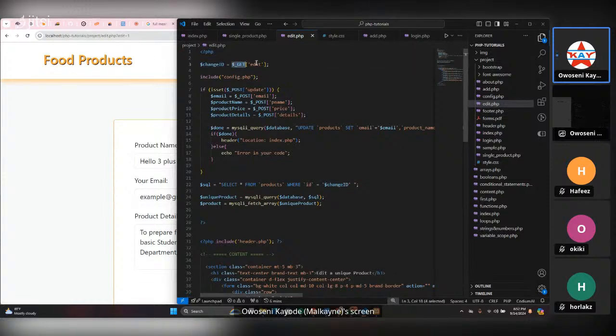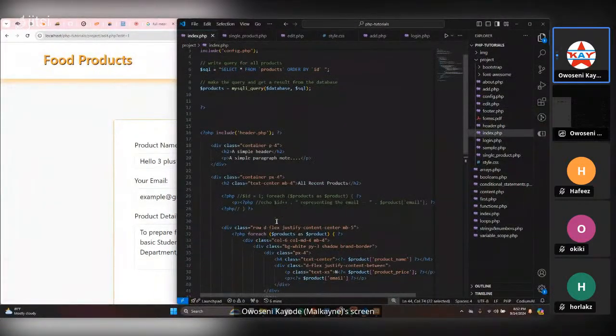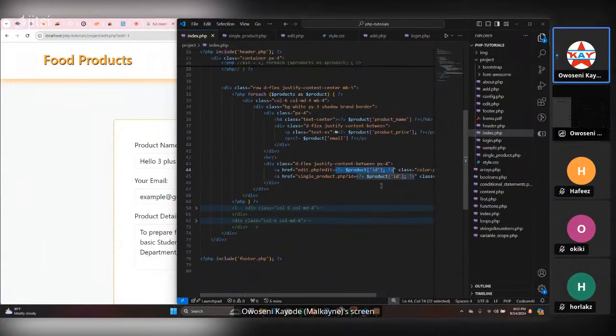Edit is not even meant to be edit, guys. It's supposed to be edit ID, but since it's a variable name, you can name it anything. So this is edit. Let me just leave it the way it is.